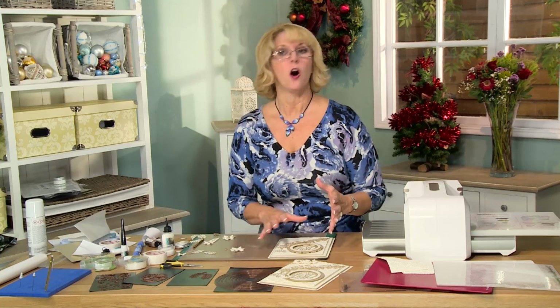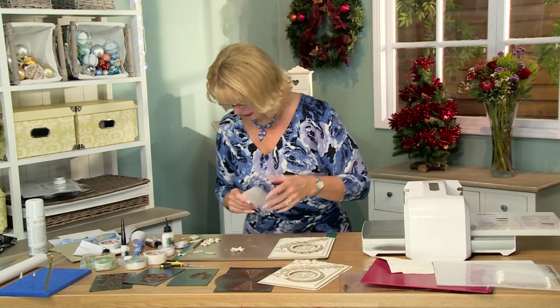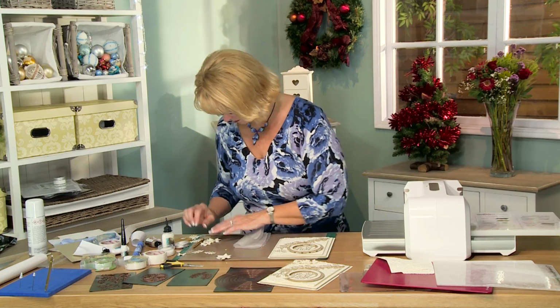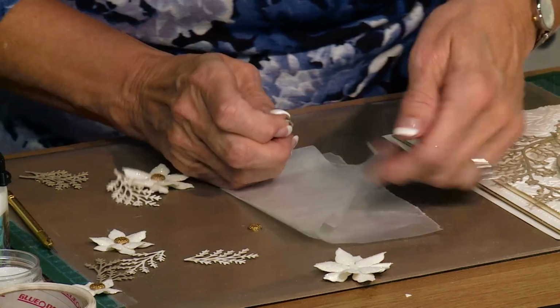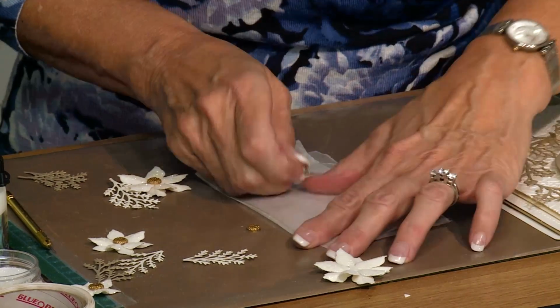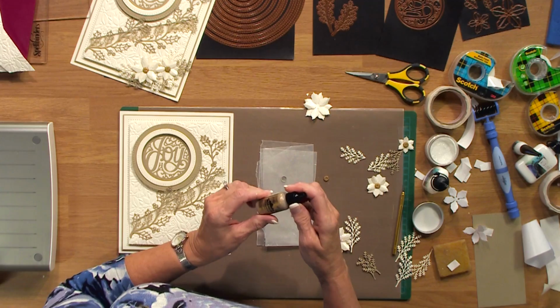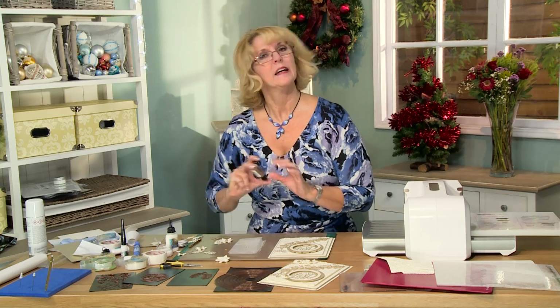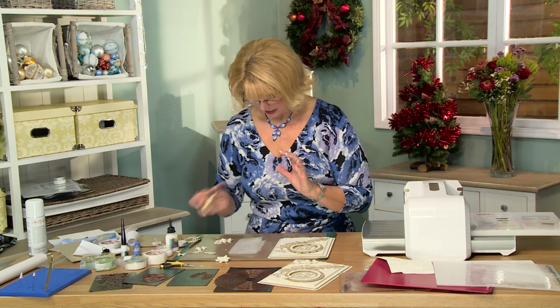Now, one of the things that I like to do is to match my card, and these clear Dazzlers are absolutely perfect for that. So I'm going to bring in a piece of wax paper, find my little Dazzler that's, oh, here he is, gone hidden, and bring in the Adirondack Gold Mixative. Now this is an alcohol ink, and it's got a blender bead in it, so you've got to get it nice and blended.